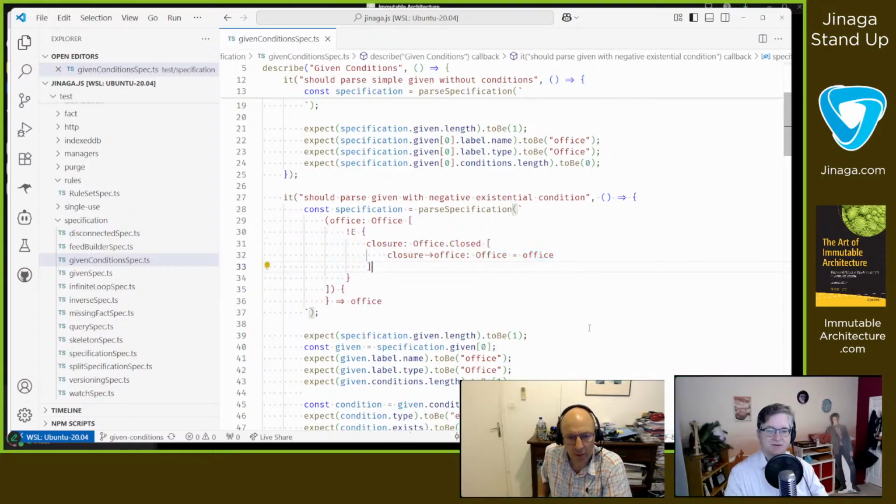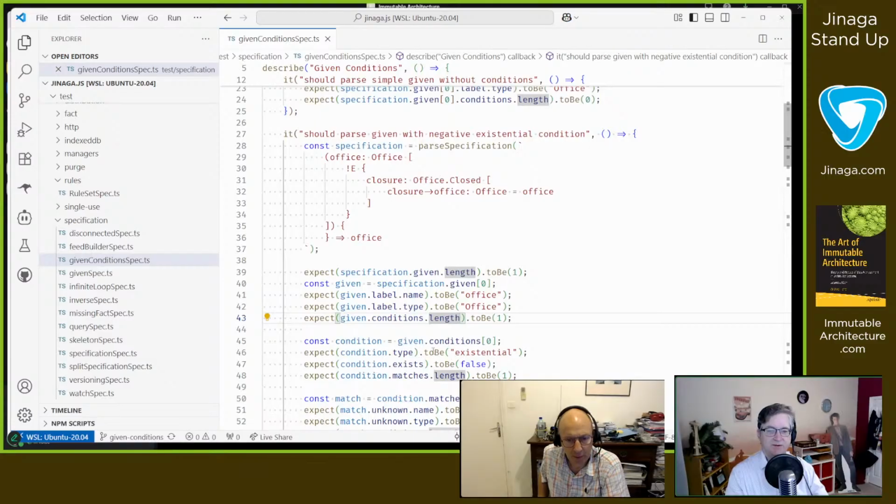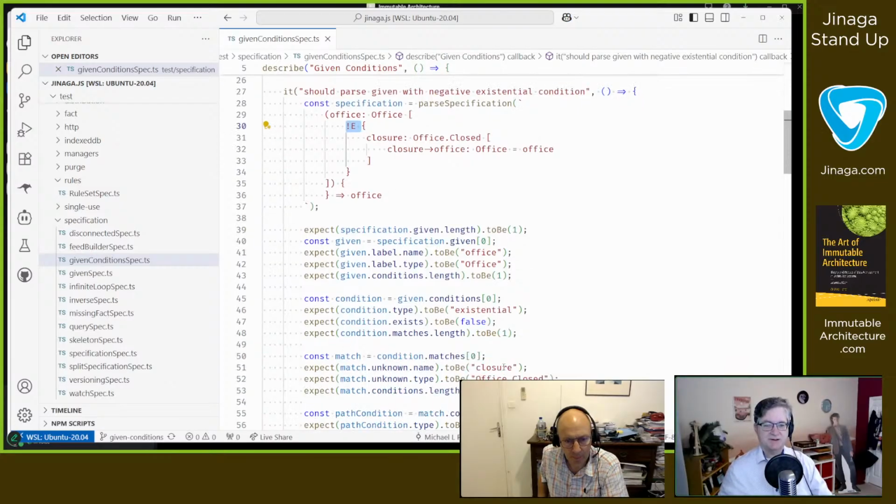Here we expect that length to be 1, and now we can peer into it and see that it's an existential condition. It's not exists, so exists is false. So we've got the not exists, and then it's got a match. That match is closure, office closed, with a set of conditions.